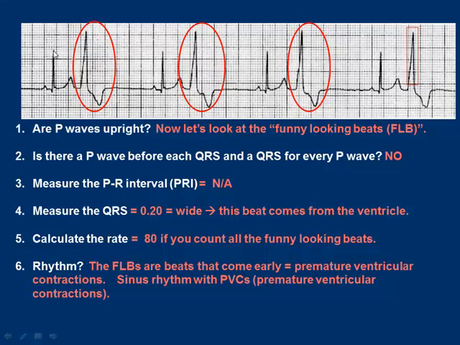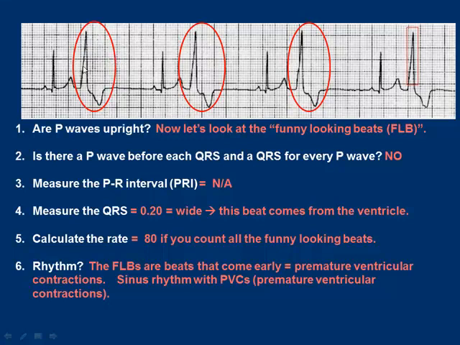Like if you took the space between here to here, you would identify that it's, you know, so long. And if you divided that space in half, about at this point, if I just kind of visually divided it, about at this point is where the normal sinus beat should have occurred.